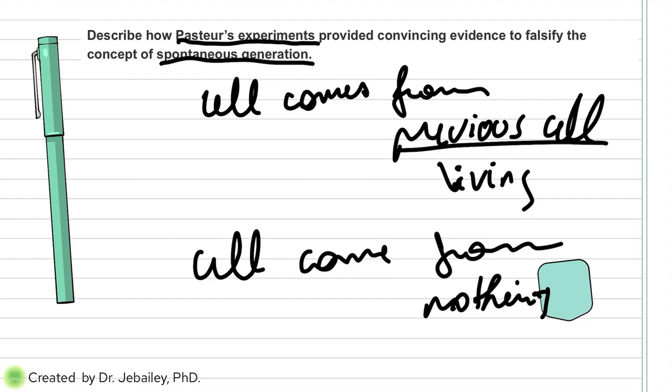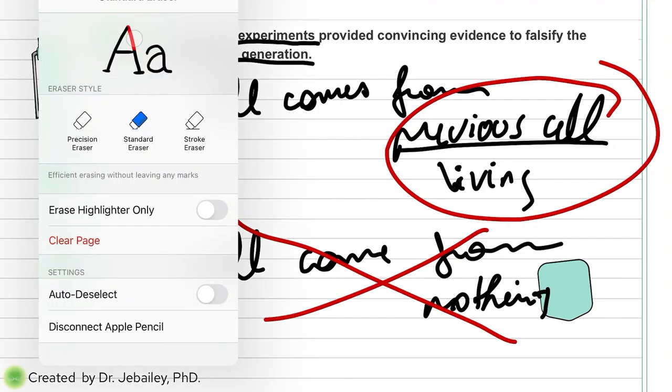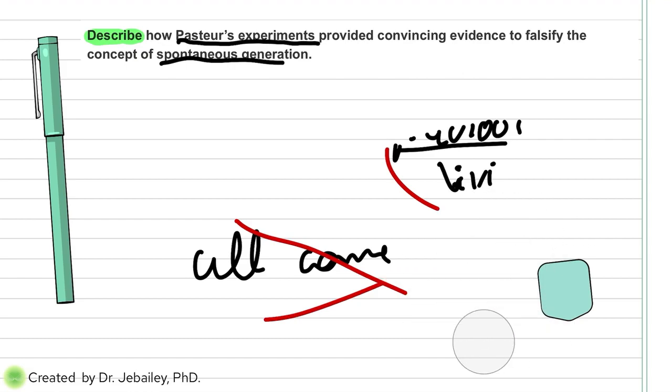So what Pasteur did, through his experiment, he rejected spontaneous generation. He says, no, cells don't just come out of nowhere. They have to come from a previous cell. But Pasteur was not able to explain how the first cell came to be. But you can start by just mentioning what Pasteur's experiment proved and disproved, and then talk about this. Next, it says describe. That means when they say describe, they want you to tell the entire experiment. How did they do the entire experiment? It is important that you actually write in detail.